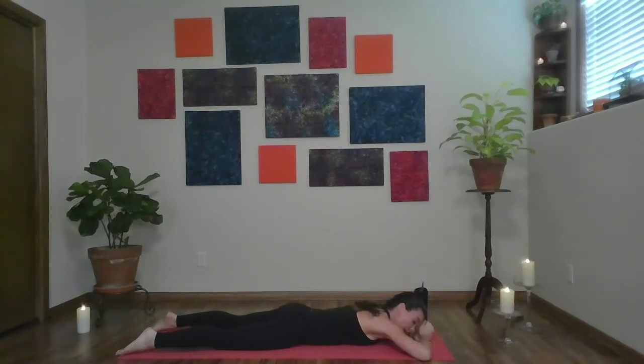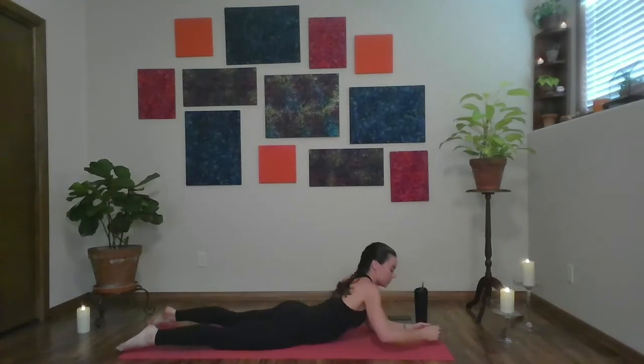All right, we'll come up onto the forearms from this position, Sphinx pose. So your elbows are underneath the shoulders, forearms are parallel to one another. From here, you can make fists if this is a better option for your wrists. Sometimes for people, bringing the palms flat on the mat doesn't feel very nice, so fist is a good option.